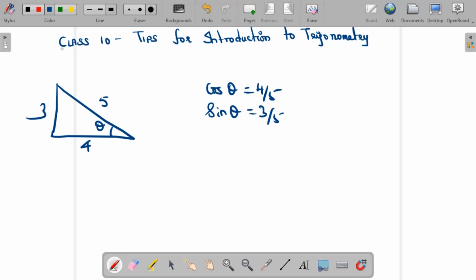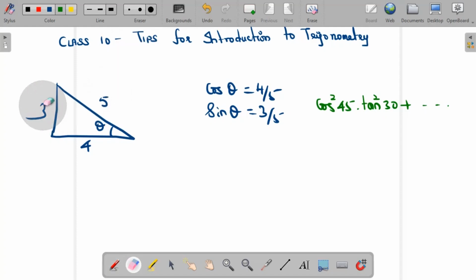Similarly, there may be questions wherein you do evaluation. Say, for example, cos square 45 into tan 30 or tan square 30 plus something, etc. So in all these numericals, it ends up to be 2 or 3 marks depending upon how big the question is. For such questions, remember to generate the table in the rough work so that it is just a matter of substituting all those values here and evaluating that particular expression.